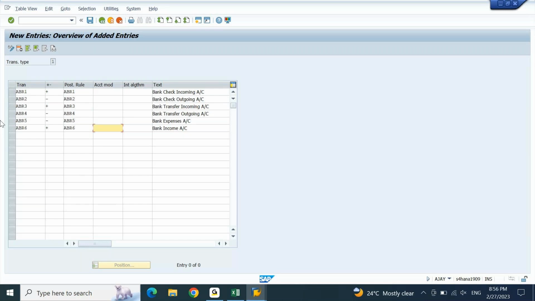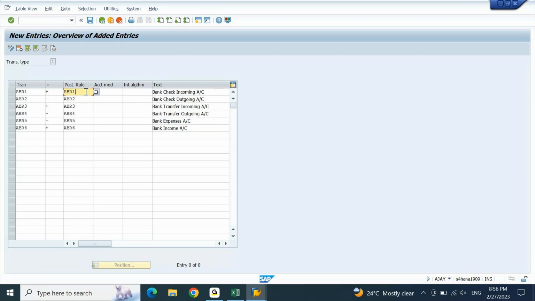Any doubt on the 4 fields that we have filled? Clear, right? First one and the last one is your manual input. The second field, which is your plus minus, is based on your understanding. You have to understand what you are going to create and how this is going to affect your bank balance. If this is going to increase, put plus. If this is going to decrease, put minus. Do not think debit, credit accounting entries at this stage. Next one, you would have already created accounting entries in the form of posting rules. For everything, put the appropriate posting rule that you have created.